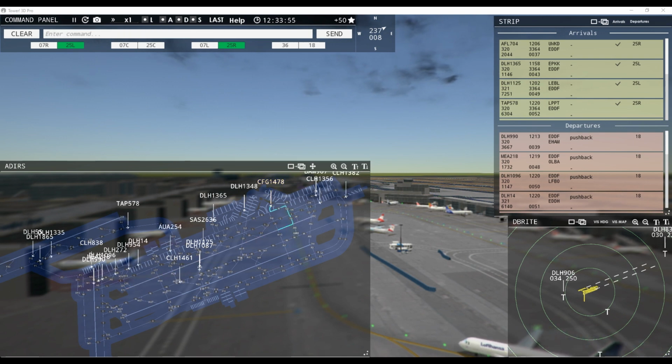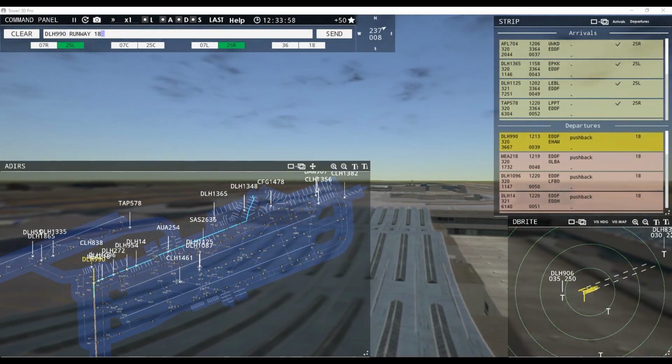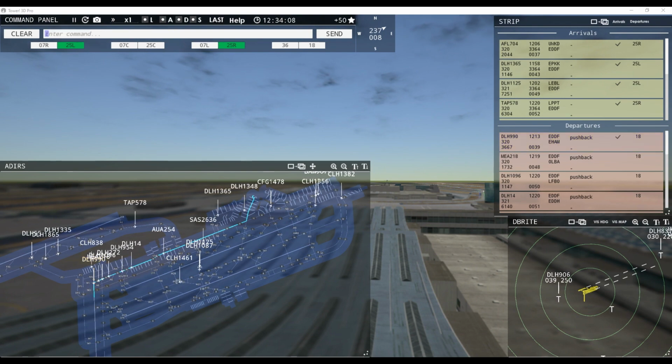Ground, Lufthansa 9990, pushback approved, expect runway 25 center at Lima 5. Condor 1478, runway 18, cleared for takeoff. Cleared for takeoff. Lufthansa 9990, runway 18, cleared for takeoff. Runway 18 cleared for takeoff, Lufthansa 9990. Lufthansa 906, contact departure.